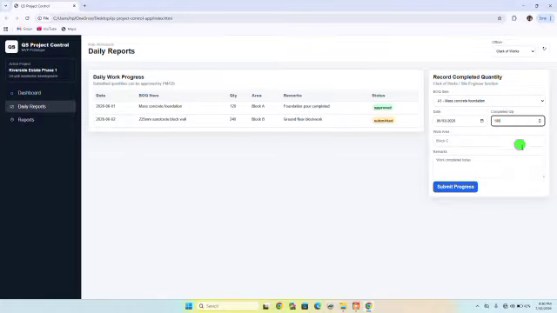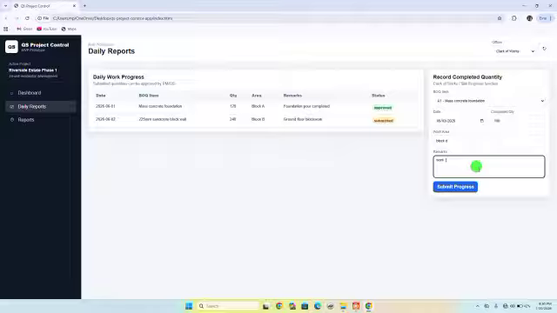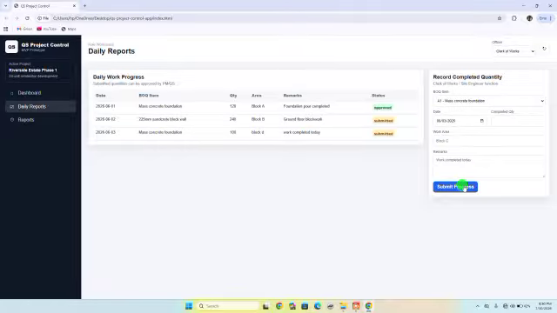Let's say block, okay, we have done block A, let's say block D. Work completed today. You can put whatever you worked on. All right, submitted. So this comes under submission.